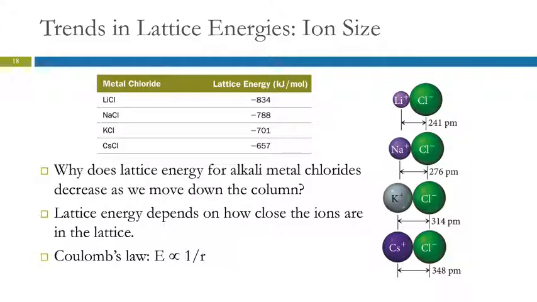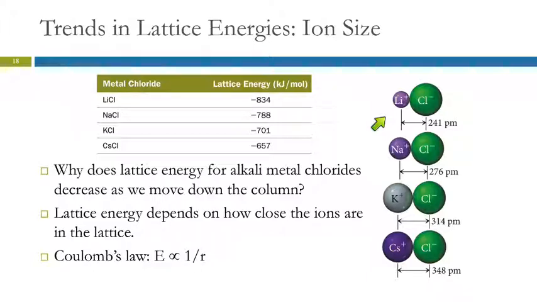Of course, there are trends in lattice energies. One of the things that affects lattice energy is the size of the ions. We learned in Chapter 8 about trends in atomic and ionic sizes. So if we look at different metal chlorides, lithium, sodium, potassium, and cesium chloride, what's similar about these compounds is that they all have chlorine as the anion. What's different is they have different metals, but all those metals are in the same family. They're all in group 1. So we can predict the relative sizes of those ions, right? Lithium's going to be the smallest, and they're going to increase in size as we go down to cesium.